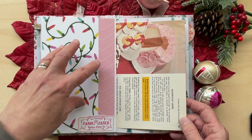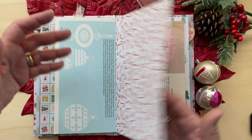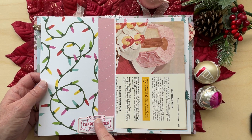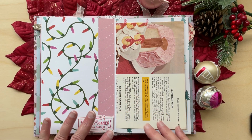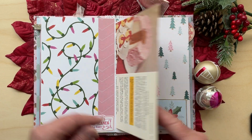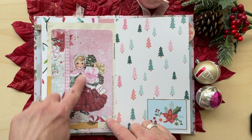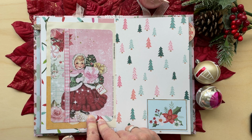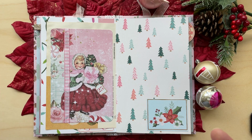This is another one that was blank on the back, and I added some more scrapbook paper. These are scraps of scrapbook paper, and so I just tried to make it go with the other half of the page there. This is from that crepe paper pack that was called Candy Cane Lane, and when I got the packs I just put them away. I didn't even open them up and look at them.